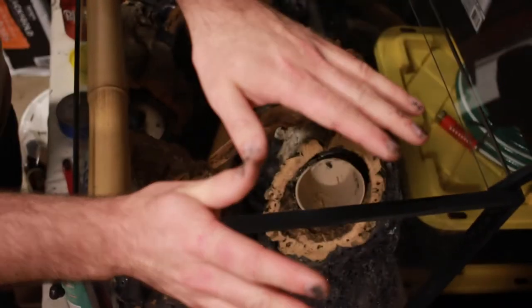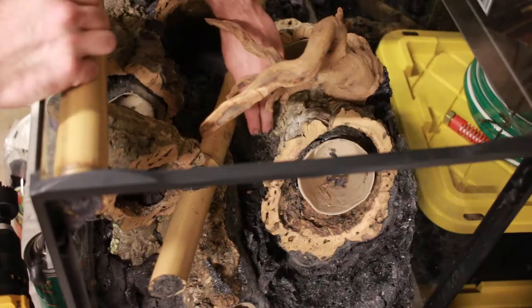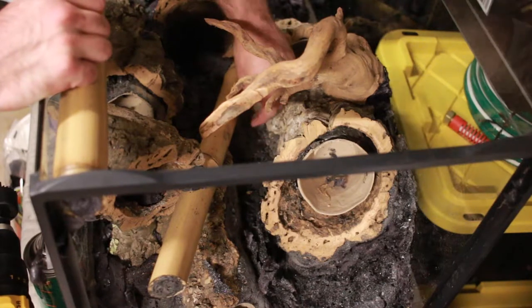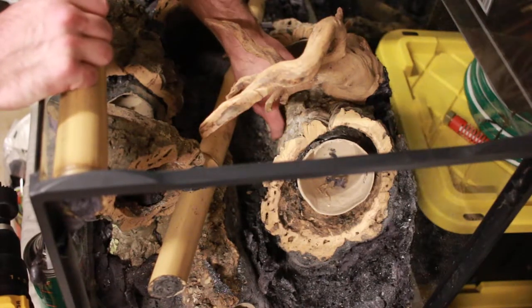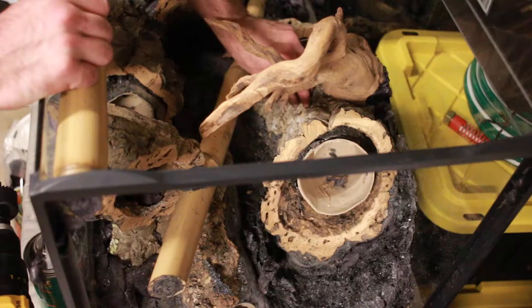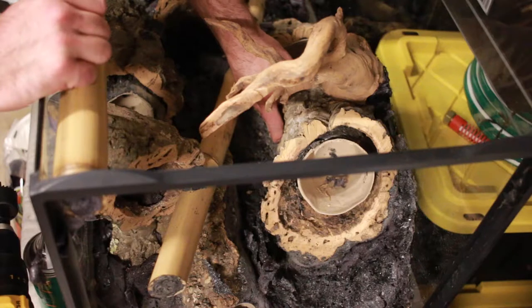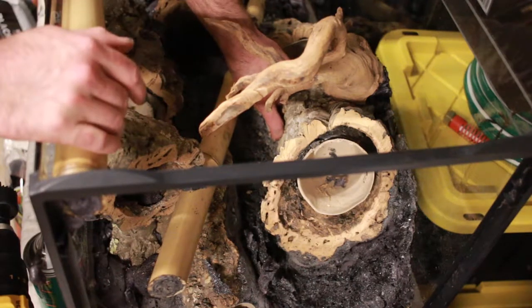It's still on my fingernails mostly — pain in the butt. I'm going to drill a hole right here in the nook of this big cork round to act as another planting spot for something epiphytic that doesn't need a whole lot of soil, just needs to be kept moist. Then I'll set up misters to wet it as well as the other plants up here.